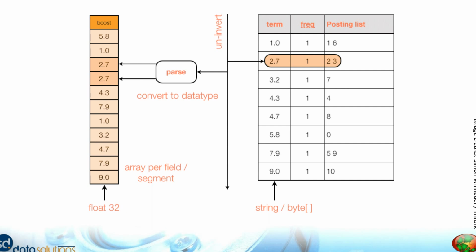Lucene 4 added a new field type, the doc values, which is basically writing that array on the left side directly to disk with some compression applied to it. You don't need this uninverting step anymore, so you can directly access the values from the file system via random access and use them for sorting. The deprecated field cache is now also using the doc values API, which was introduced by Lucene 4. So basically, if you don't have your index upgraded yet to use doc values, you were in Lucene 5 still able to use a field cache to do sorting against some field.